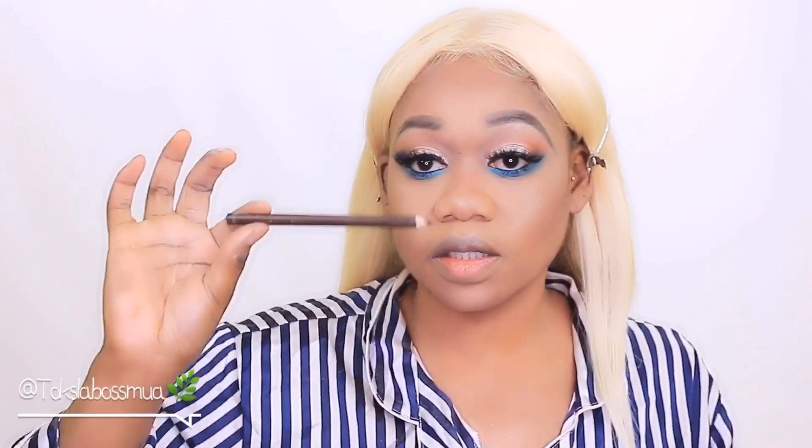I'm going into my lip liner that I got from my local beauty supply store. Then I'm using Odessi's New York High Definition Liquid Lipstick. After that, I'm going to go in with the LA Colors Moisturizing Lip Gloss and just apply that because I want a little bit more shimmer on my lip.